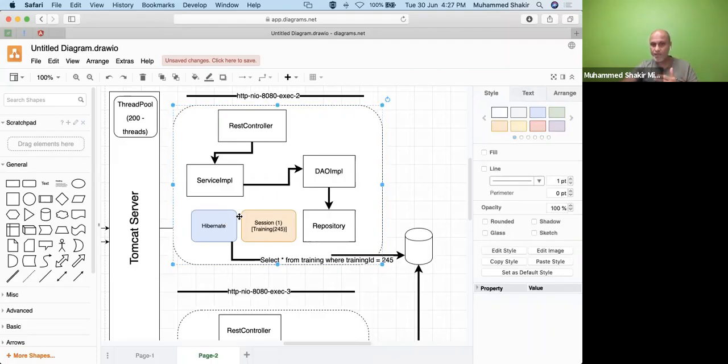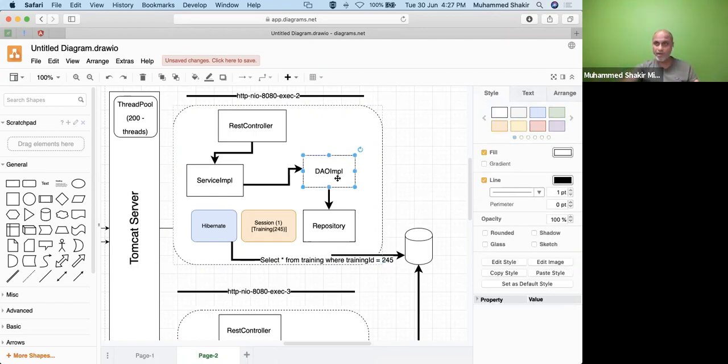Okay. Now, from where do we invoke? From DAO IMPL, we invoke through the repository. We say findAll or say findById. Through DAO IMPL. Who's providing the implementation of findById? Hibernate. Hibernate fires the select statement, creates an object of training. ID is 245. It keeps it over here. Now from DAO IMPL, once again I fire findById on the same repository. Implementation is here. It first checks whether in the session object there is a training object with ID 245 or not.